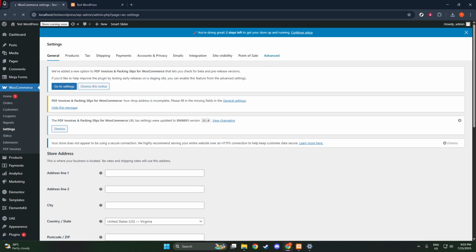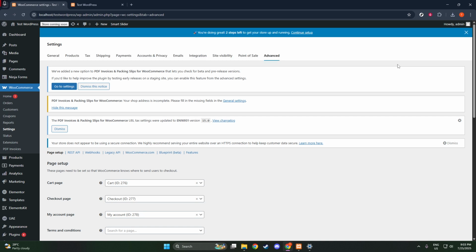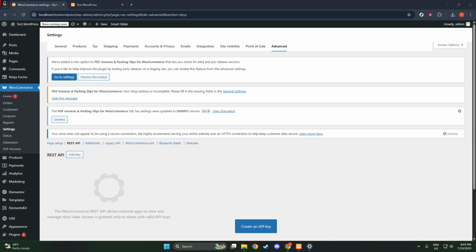Next, you'll choose a user from the drop-down. Make sure to select a user that has the proper access rights to perform the actions you'll need. This is crucial to ensure that your key has the necessary permissions without causing unintended access issues in your WooCommerce store. Once you've selected a user, it's time to decide on the permissions for your API key.